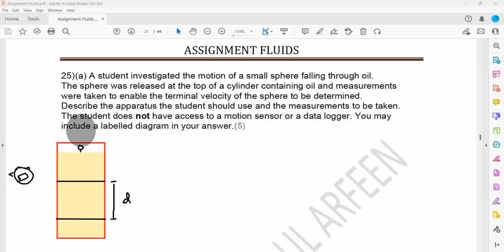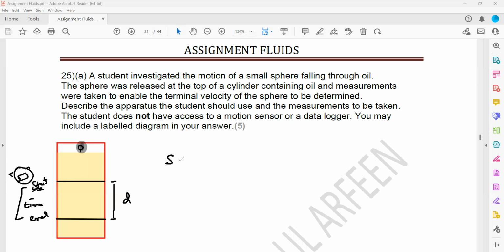According to Stokes law, the fluid flow should be laminar and the object should be very small compared to the size of the container. So when the sphere is small and it moves through the fluid, when you drop it, it will move through this fluid. The moment it crosses the first marker, we'll start the timer. And when it crosses the second marker, we'll stop the timer. So using a stopwatch will determine how much time it will take to fall.